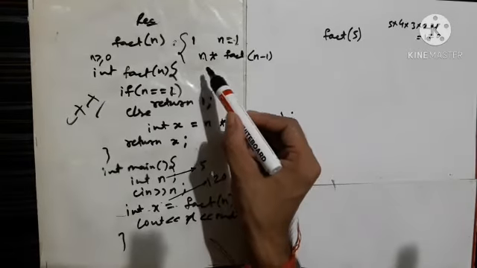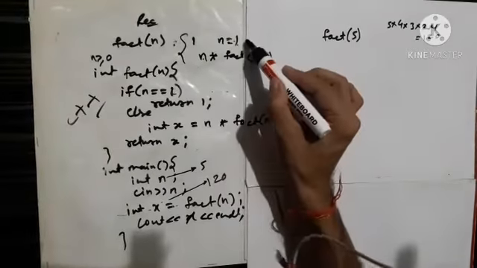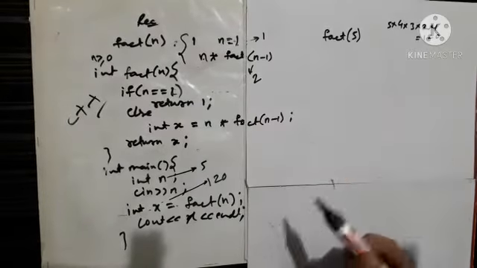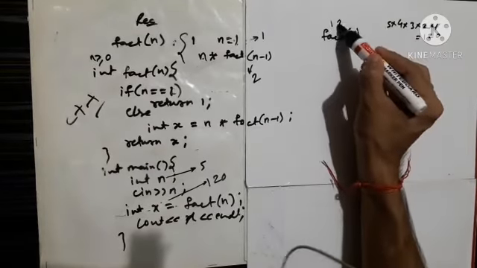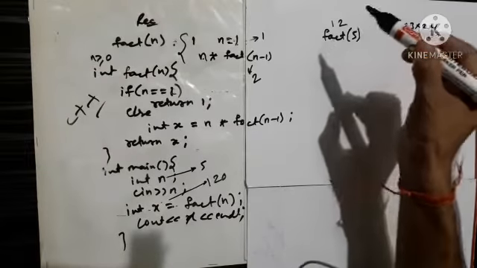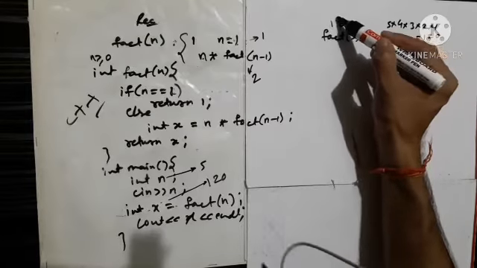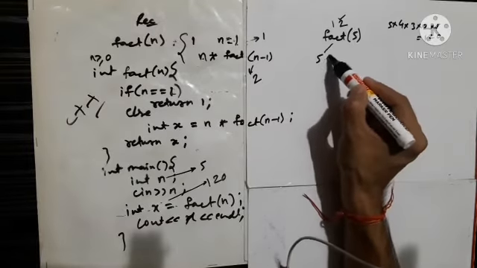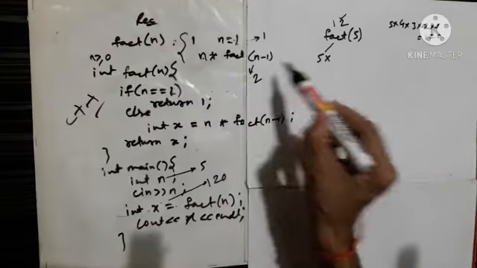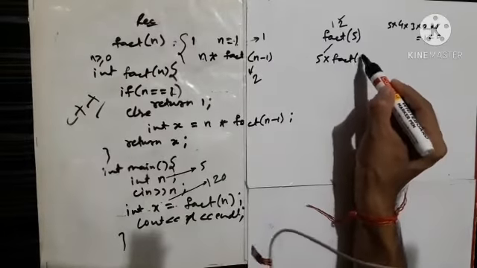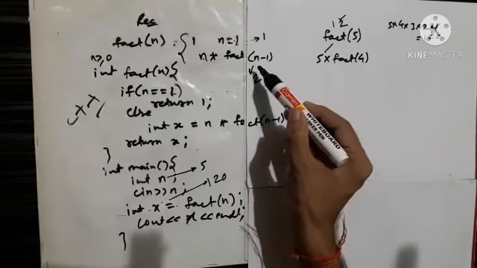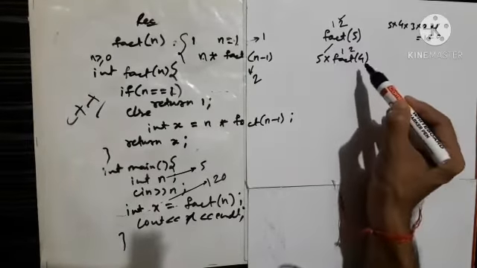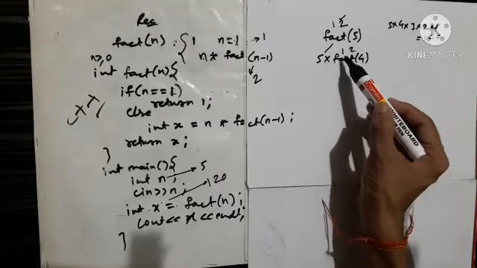What it will do, it will do two things. Suppose I'm numbering them: this is number 1 operation and number 2 operation. So fact of 5 has to do two operations, first operation and second operation, but it will not hit the first operation, it will do the second operation. That means it is going to do 5 into fact of 4, it will decrement its argument by 1, and fact of 4 again is going to do two things, first operation and second operation.